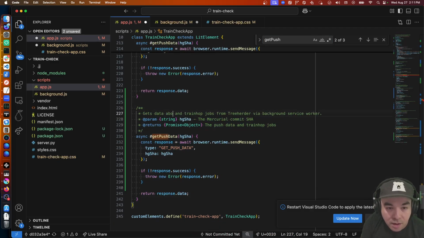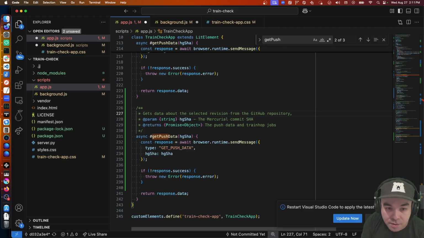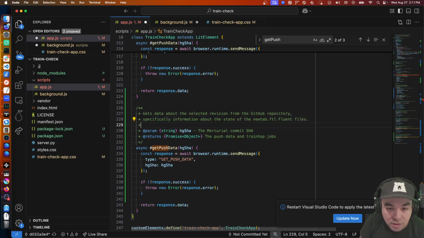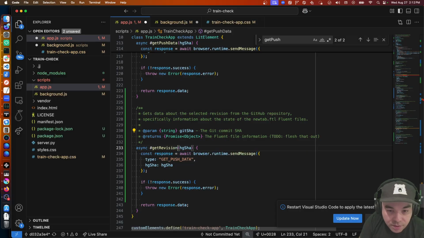Gets data about the selected revision from the GitHub repository. Specifically, information about the state of the new tab.ftl fluent files. We're going to supply the git commit SHA for this. The fluent file information to flesh that out. Get revision data and get SHA.